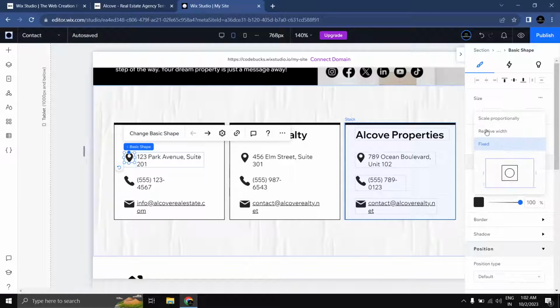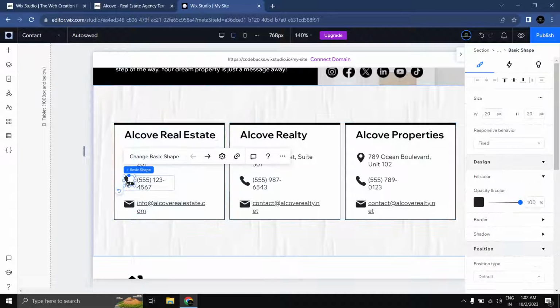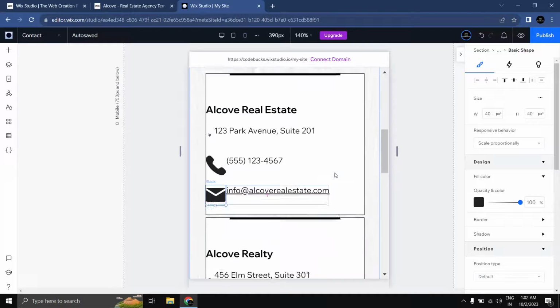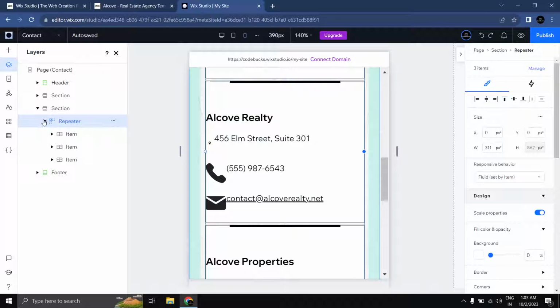Let's set this responsive to fix for each of these icons. Let's check this for the mobile device. Let's select all the icons and increase the width.